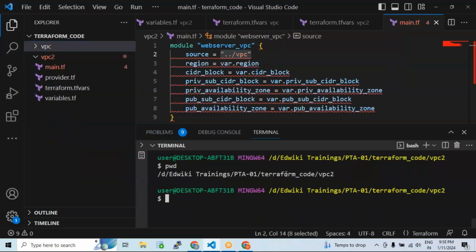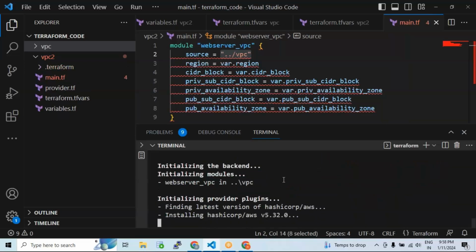Let me execute my VPC2 folder. Currently, I am in the VPC2 folder. I wanted to deploy VPC2, so terraform init. I'm working on the VPC2 folder, just initializing my project.